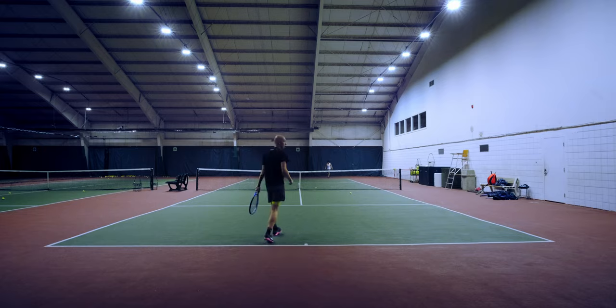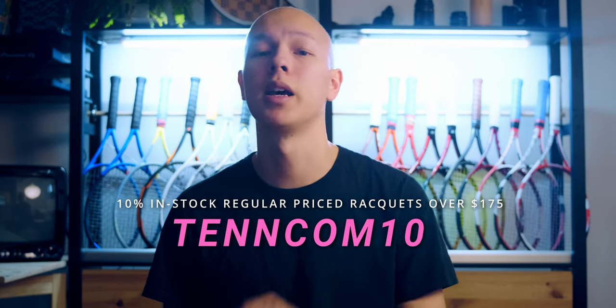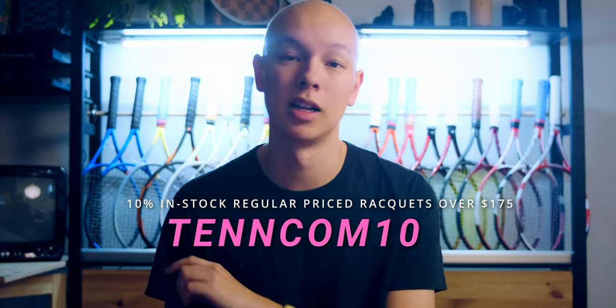You've got enough control to take full big swings on every single shot, enough maneuverability to whip up the back of the ball on your forehand hitting huge spin with a nice arc, and more than enough power and stability so that even from the back of the court playing defense you can flick that ball back over the net. If you're looking for a Pure Drive but need better feel — this is your racket. If you're looking at the EZone 100 and want something faster through the air — this is your racket. For easy access to depth, power, spin, and stability, I don't think there's much better than Dunlop's FX 500. I'm incredibly impressed, and if you want to pick one up visit courtsidesports.com and use code TENCOM10 for 10% off. Do not sleep on Dunlop — they're actually good now.